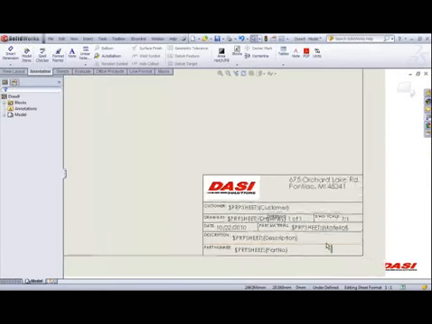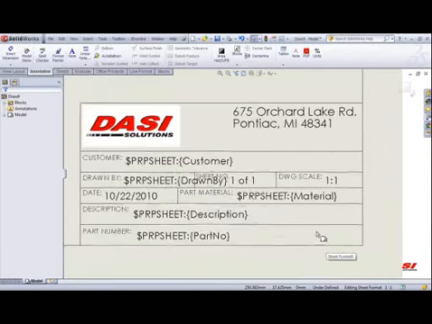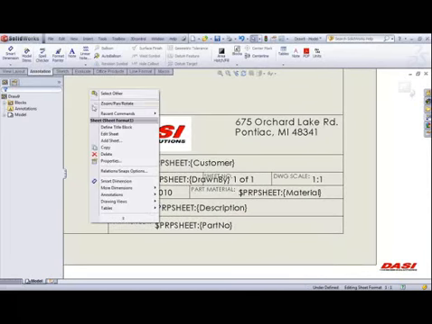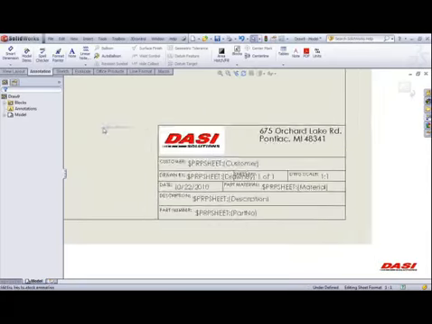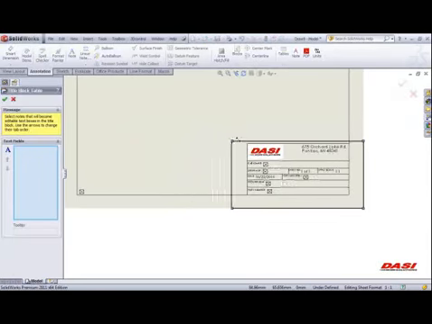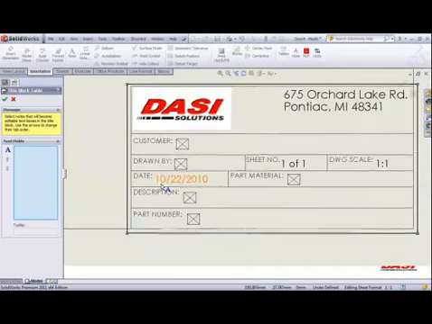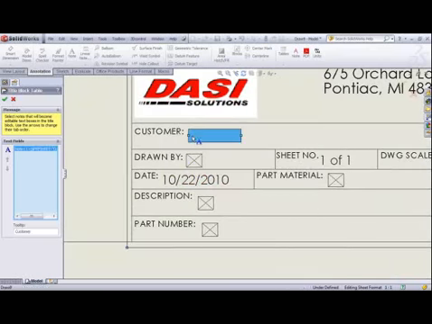You may also want to enter this information into the title block when you're creating the drawing. Right-click, define a title block. This will create a bounding box that you can resize around your title block. And select the text that you'd like to enter in.